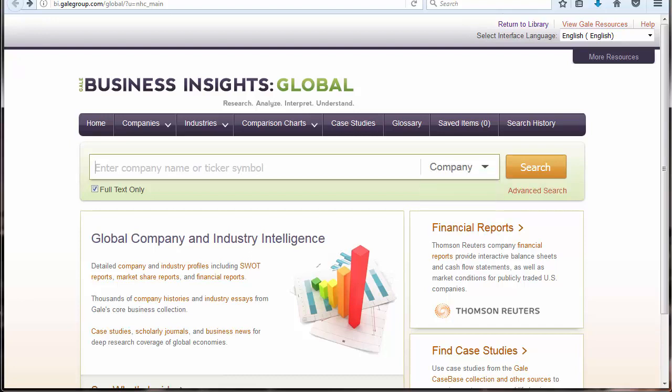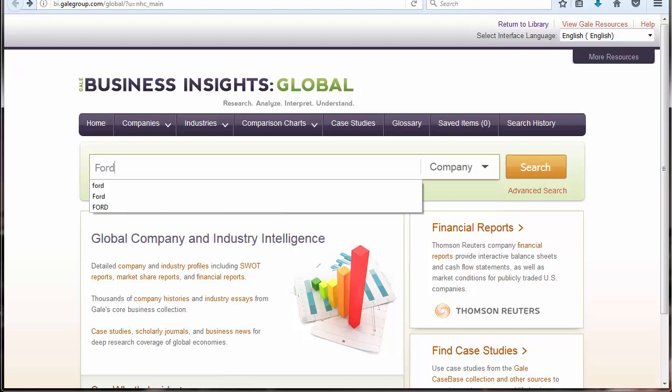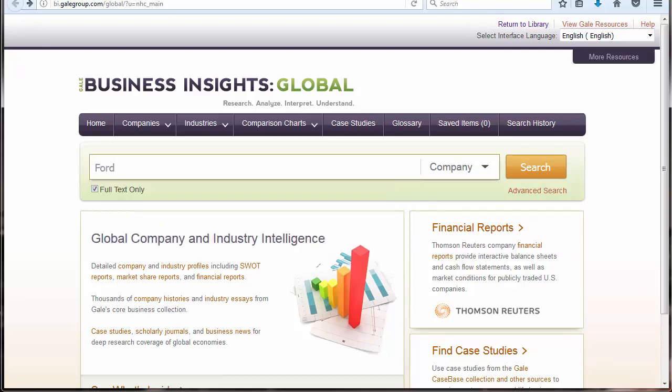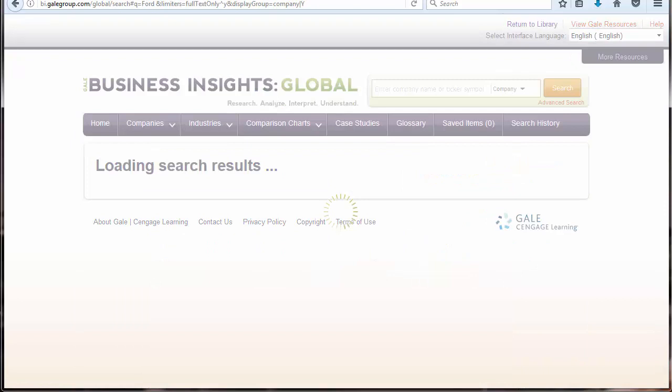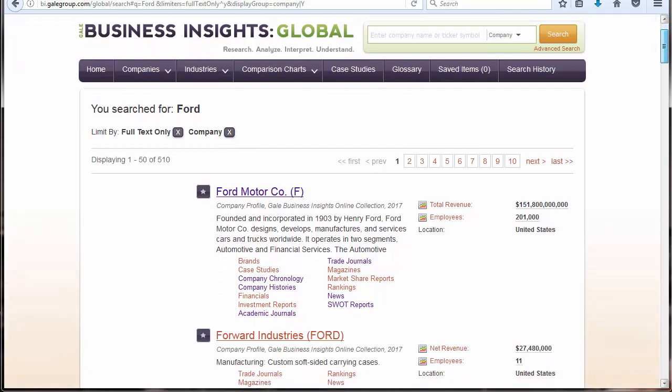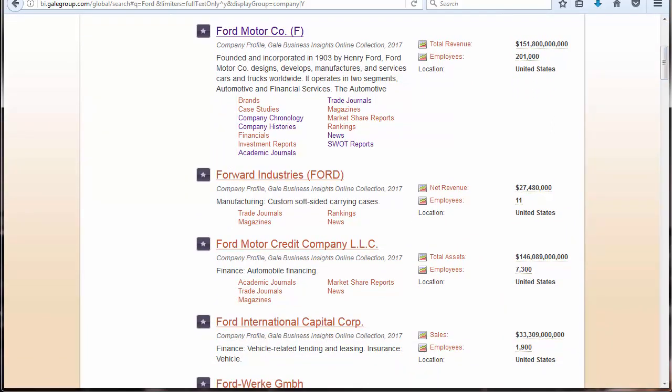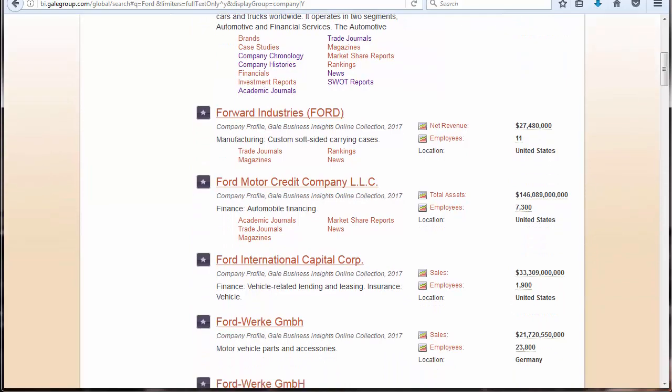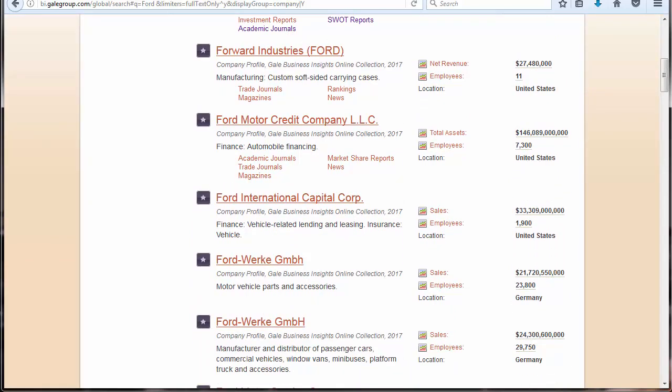We will leave the default and use the Ford Motor Company as our example, and in the search we'll just use the term Ford. From the results page, you want to make sure that you choose the correct listing for your company. In this example, Ford Motor Co. is the result, and the ticker symbol F next to the name tells us this is the entry for the publicly traded parent company. As you scroll down the list, you will see other companies with Ford in the title. Some are subsidiaries of the Ford company, and others are completely separate from Ford.